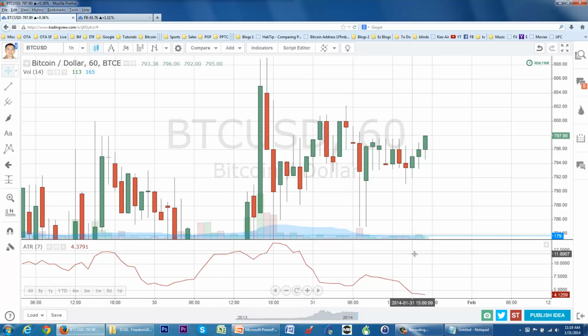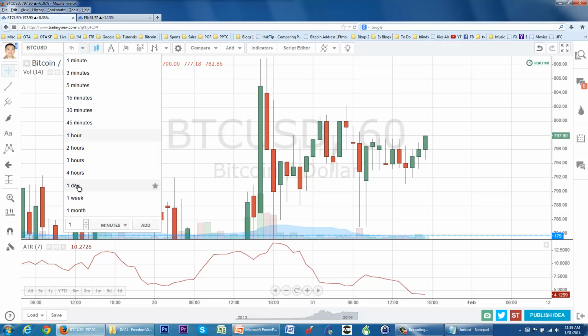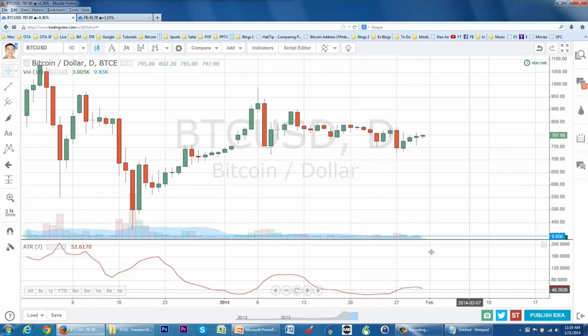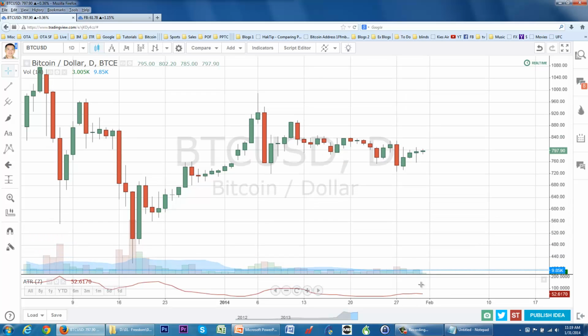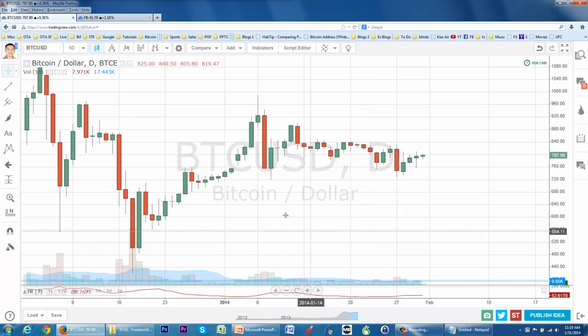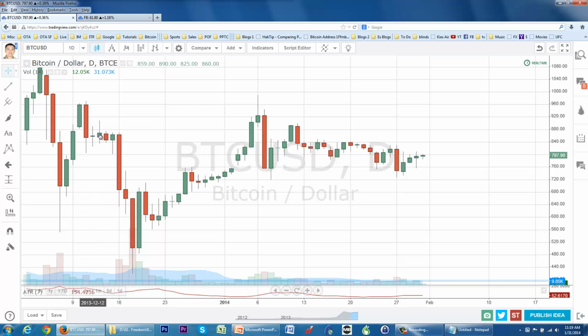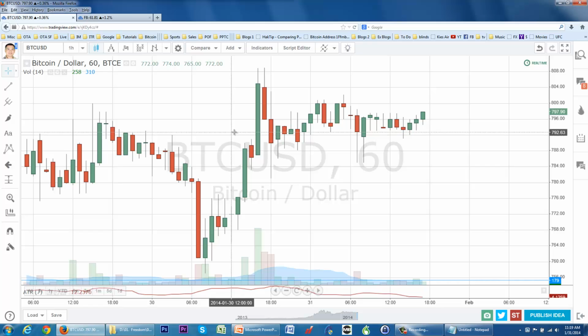But what I do is that when I trade Bitcoin, I normally have it on the 1 day, and I just take a quick glance at it, each day or each week, at the beginning of the week, and then I just compress it like that so it does not get in the way. And after that, I can see this 52, and I know that it's at a low volatility right now. So let's go ahead and switch to the 1 hour chart.